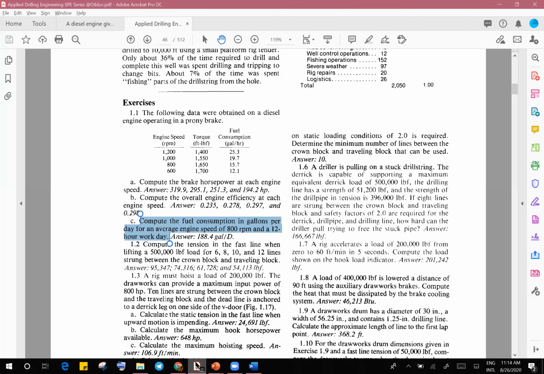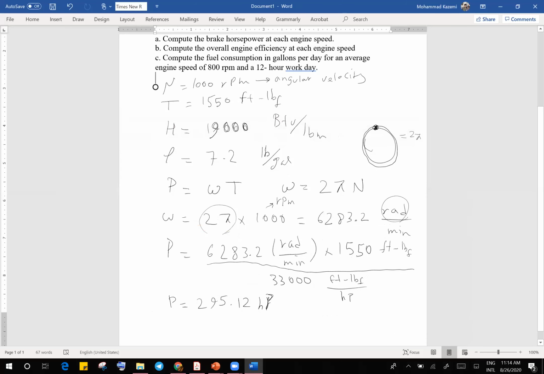So the book has the answer as well, right, in front of it. So you can make sure that you have the right answer. So for the second one, which is what we are doing here, it's 295.1, right? Sometimes the book answers are not correct though. We'll get there later on, but it's correct here. So any questions in this part A?